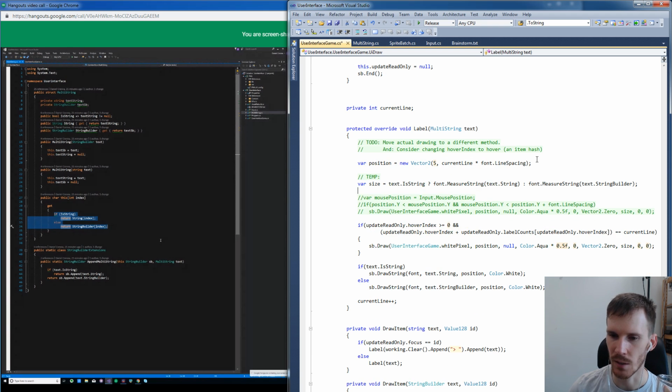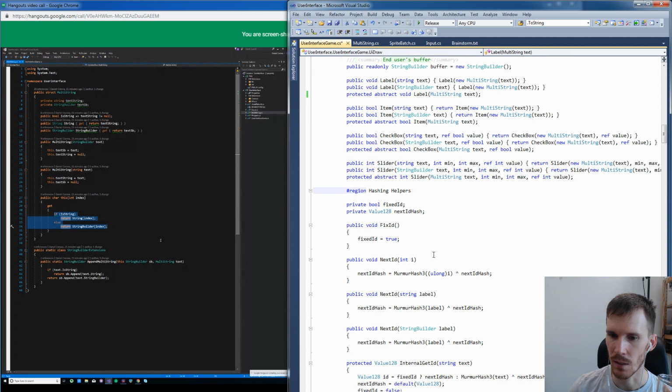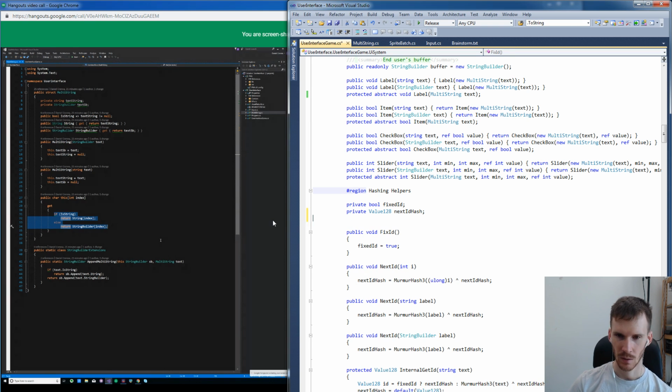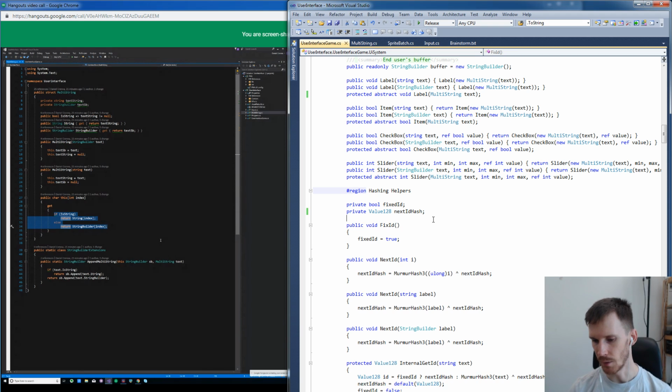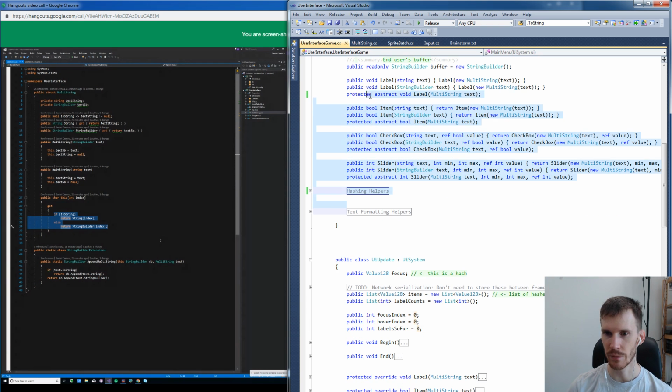Back when we were talking about doing this next ID thing and fix ID, doing it the Dear ImGui way, with the hashtag thing at the end, if you pass that string to sprite batch, you have to do a garbagey thing or a string builder thing and make a copy of it. It would be nicer if the draw string of sprite batch could just stop processing when it runs into some hashtag characters, rather than having it do it the other way. Anyway, that's some thoughts about where you might go with this in the future.